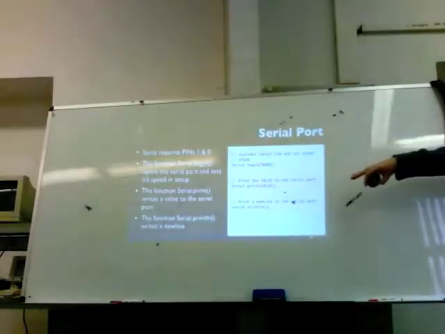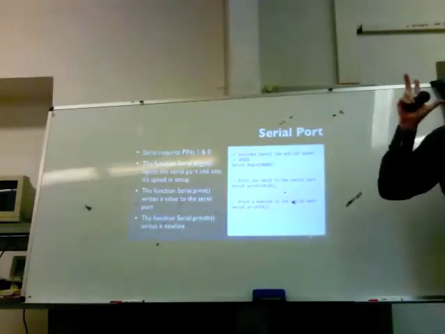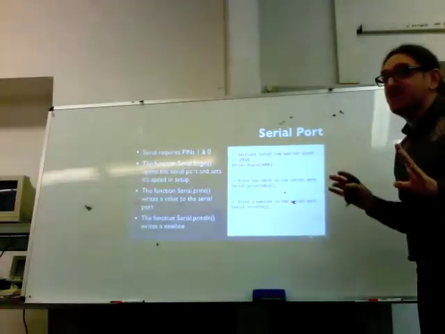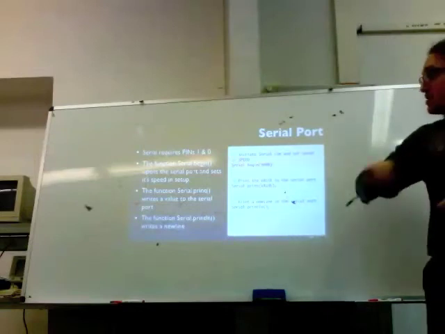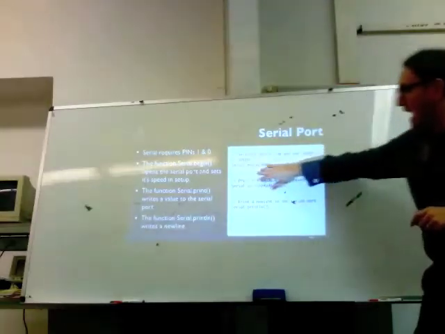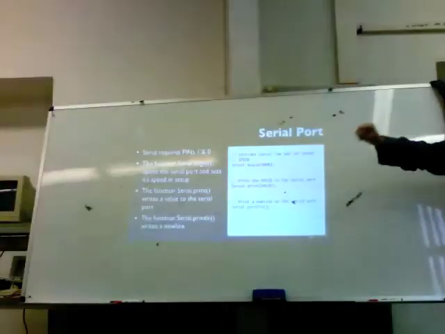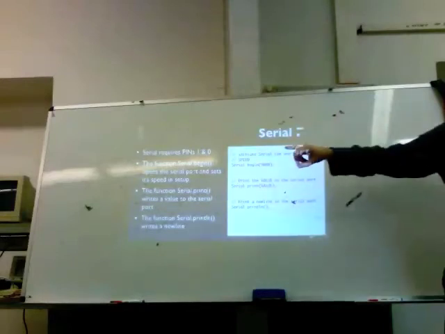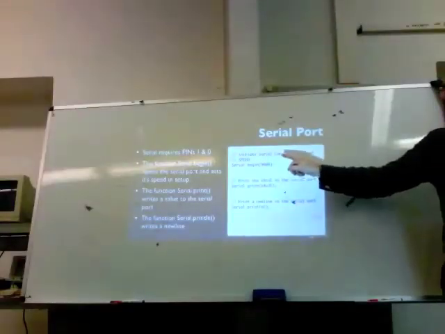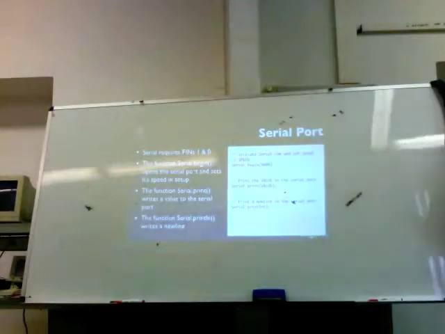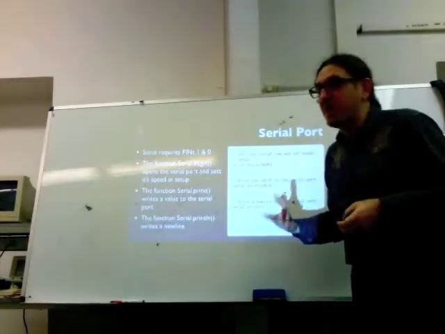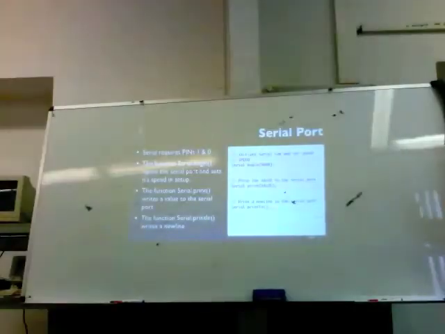We need to do 2 slides. There are 3 different commands that are important for serial communication for us at this point. In order to be able to do serial communication in our serial port, we need to start the serial communication. So up here in our setup, we need to put the line in, Serial.begin, and then we have to tell it at what speed it's going to be running at. 9600 is a pretty stable speed. We can make the serial port run very quickly for complicated programs. We can make it run very slowly. But we have to tell it how fast it has to go.